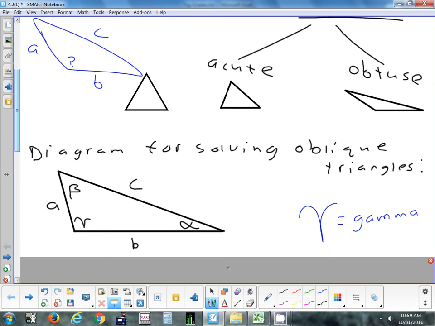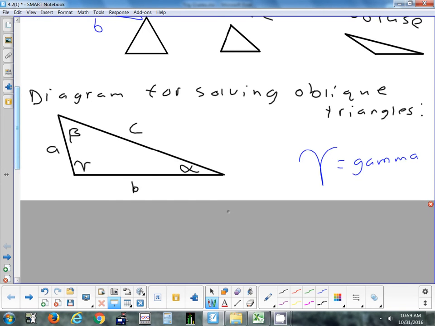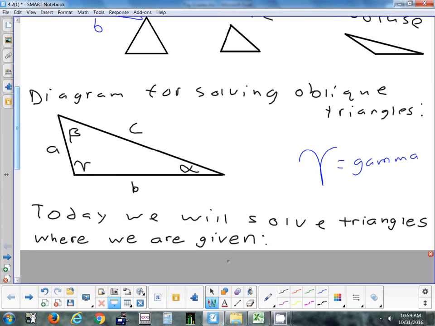Anything else about capitals and lowercases, especially with certain letters? Yeah, they might look the same. If you write down especially c, it's really hard for me to tell out of the context of a sentence whether it's a capital C or a lowercase c. So we're going to stick with English letters for the sides and Greek letters for the angles, just like last week. Always keep this relationship: a across from alpha, b across from beta, c across from gamma. If you want to draw your triangle differently, that's fine. Just keep the relationships I just said.